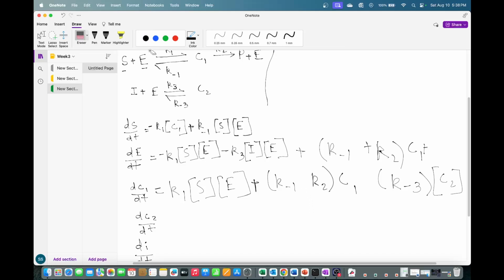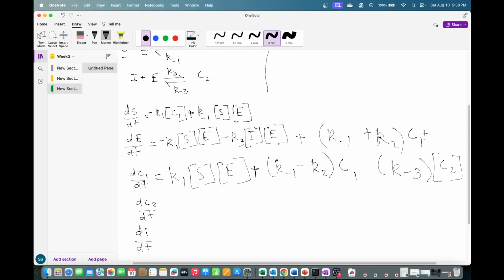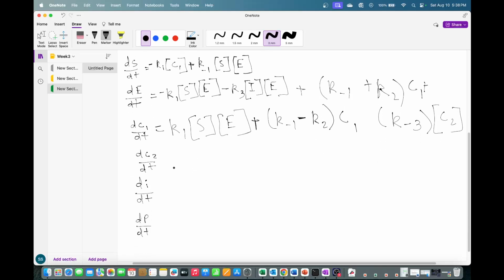Do not get worried, these kind of questions will not come in the exam. I just want to give you an idea about how these equations are written and everything. So that's why I'm solving this in front of you, but there is no need to get worried that you have to do all this. You don't have to, I'm just giving you an idea.